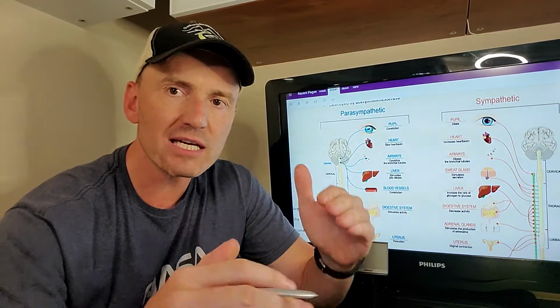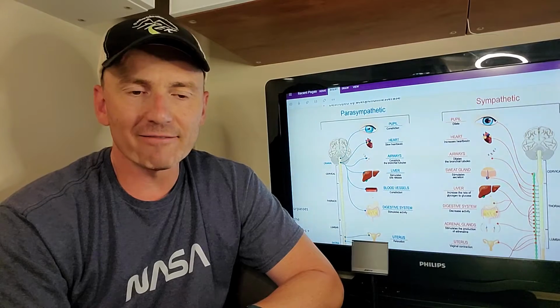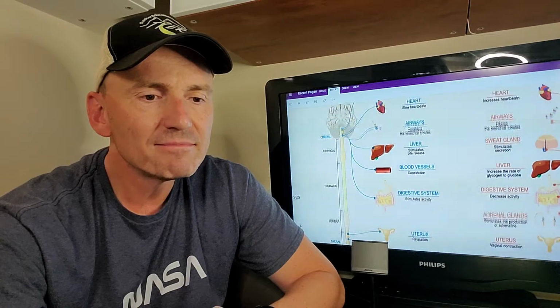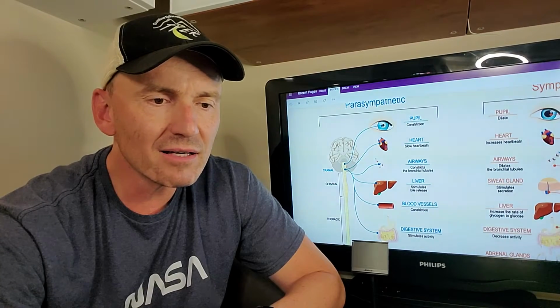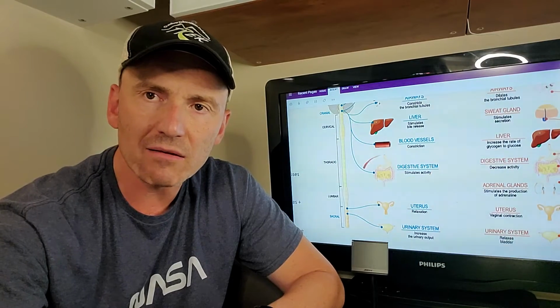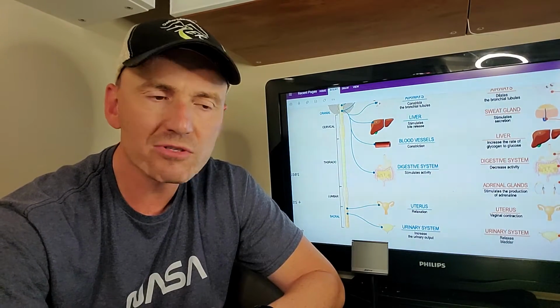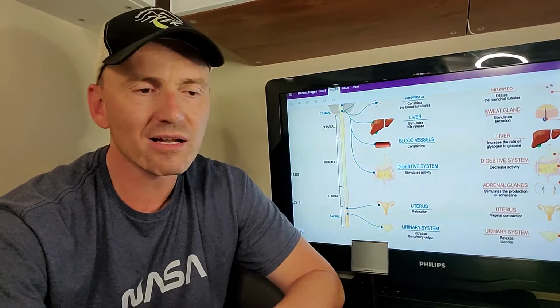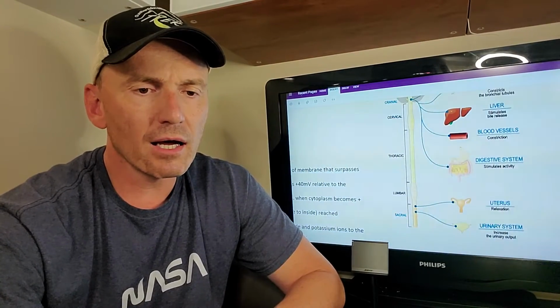And it's just the degree of how much neurotransmitter one is producing, how much the other one is. So let's take an example. How about the digestive system? You eat a large meal. You eat a huge spaghetti dinner. I have an inkling for spaghetti. You eat a big spaghetti dinner.